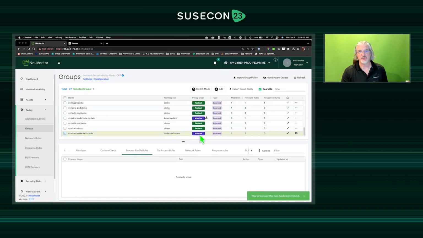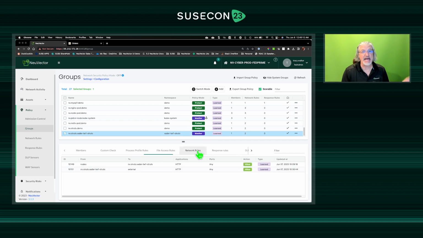Now there's no process rule. Because we're in monitor mode, we don't block anything. We only alert. So yes, this will cause some alerts like, well, there's Java running, you didn't allow Java. Yes, that's okay, but we're not blocking anything. So it's safe, right? This is perfectly safe. No performance impacts because this is all passive.